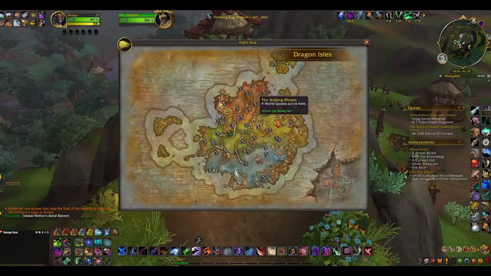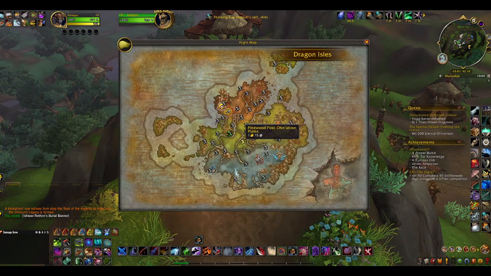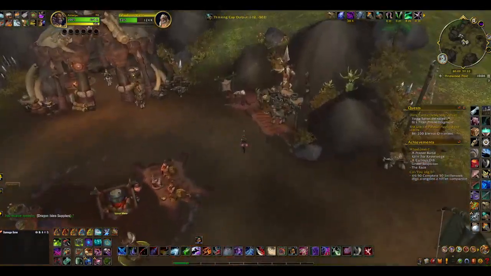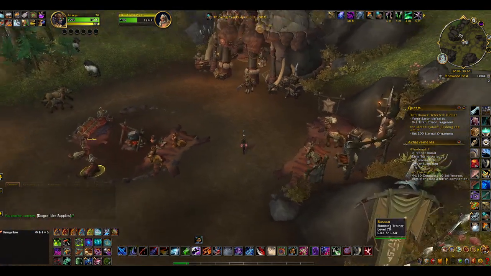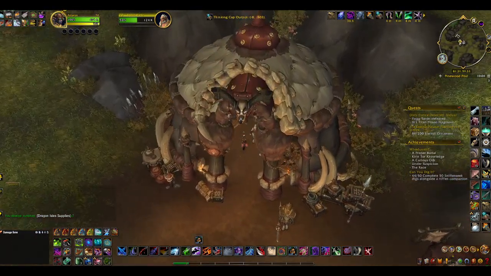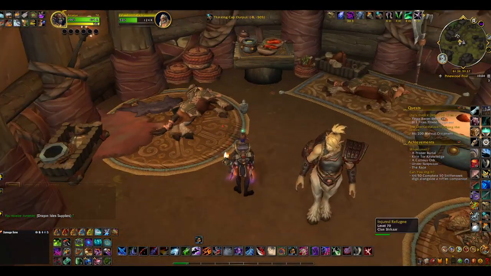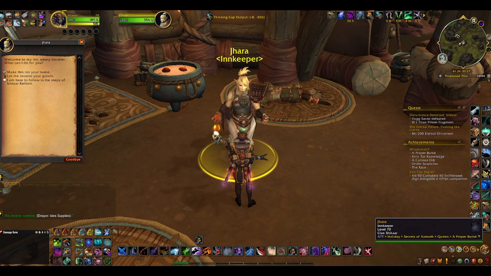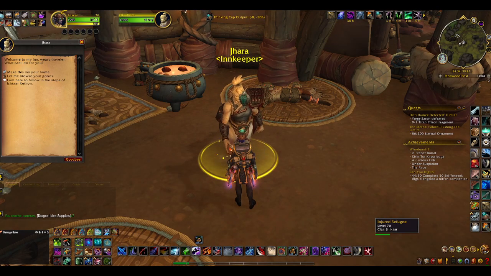Right. Hold your dog. I don't know who to talk to. Got some sleeping centaur here. My hearth awaits you. Oh! Okay. Innkeeper. Innkeeper.